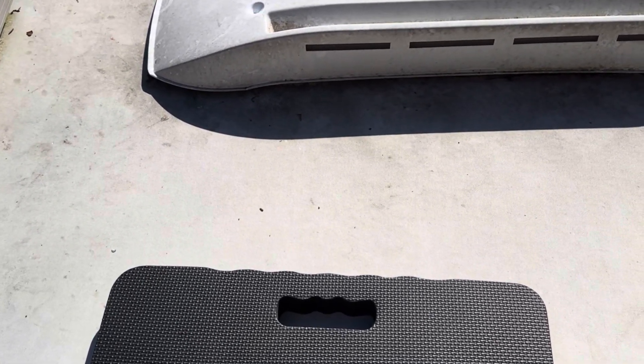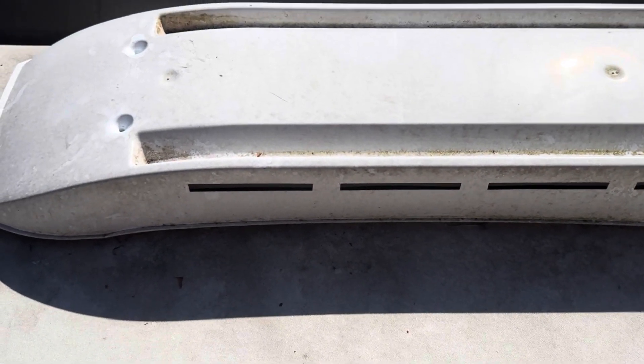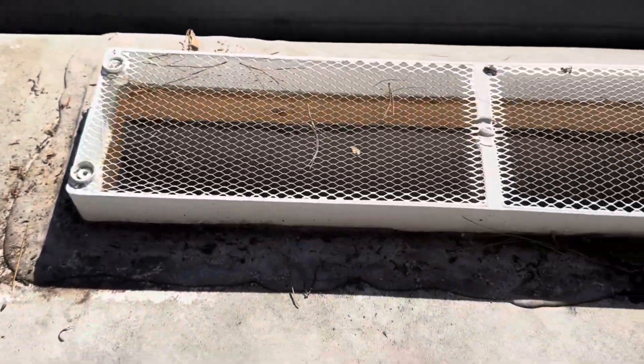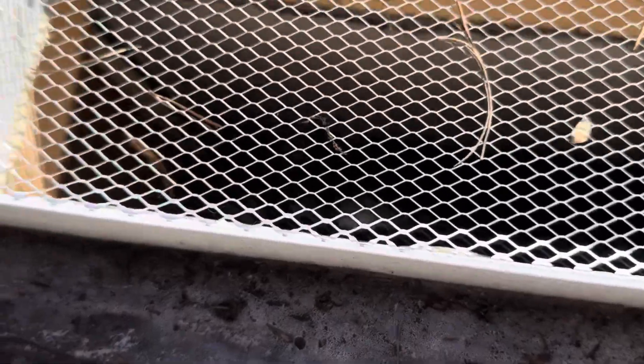If you have a three-way or two-way refrigerator on your RV — electric or propane — you might have this little access right here on your roof, this little cover. I've already took the screws out; you can see the screws right there. Just take this cover right here and look underneath — that goes down into your refrigerator area. This little mouse guard right here keeps bugs and stuff out of your three-way refrigerator, but it's open all the way down into the internal compartments of your travel trailer or RV.